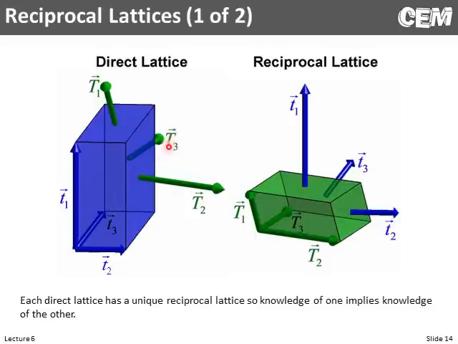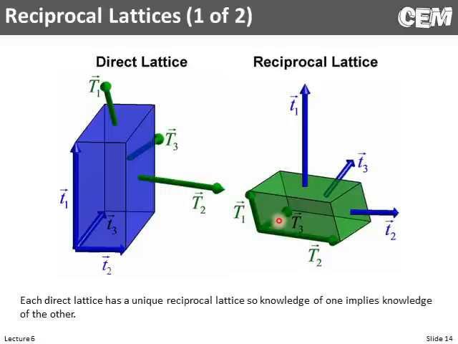Now, we formed capital T3 by pairing together little t1 and little t2. Well, it turns out we can pair this off three different ways, and in fact construct three different other vectors. These three vectors, capital T1, capital T2, capital T3, become the primitive translation vectors of a reciprocal lattice. And here I've compiled them all next to each other. And we have a completely different lattice. This is not a physical lattice. We can't touch this anymore.